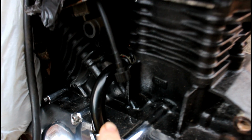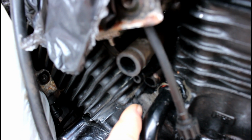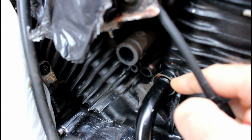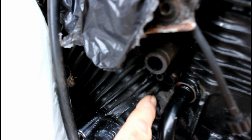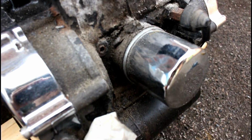But as you can see, there's a lot of corrosion here. I don't know if you can just make that out. Some of the paint's peeled from here, probably from a previous leak of coolant from this seal has come into the paintwork here, and then it's peeled off, so I've got to try and get into here and remove that. But the worst of it, like I say, is all at the front here, so I've got my work cut out there.